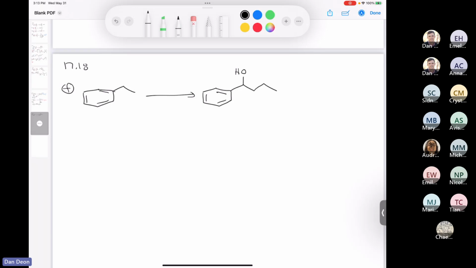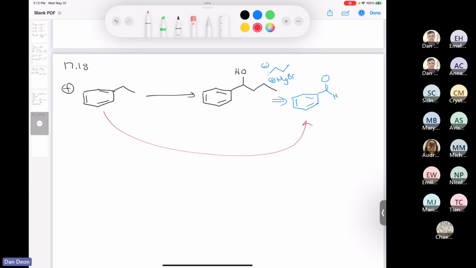All right. So how would we make this compound? Well, in terms of retrosynthesis, I would think that you would make this from a Grignard. If you had this aldehyde, if you had benzaldehyde, then all you would have to do is treat it with propyl magnesium bromide in the first step, and then treat it with aqueous acid after to protonate it. And so the question becomes, how do you get from here to here?